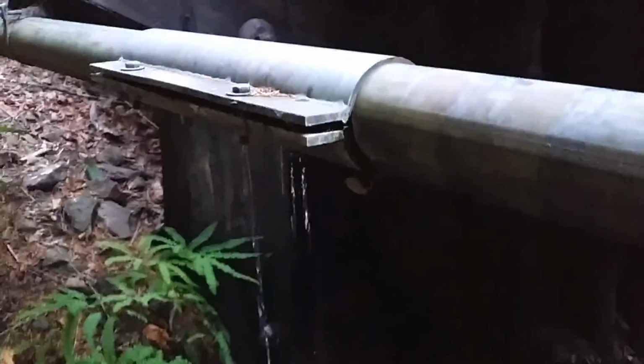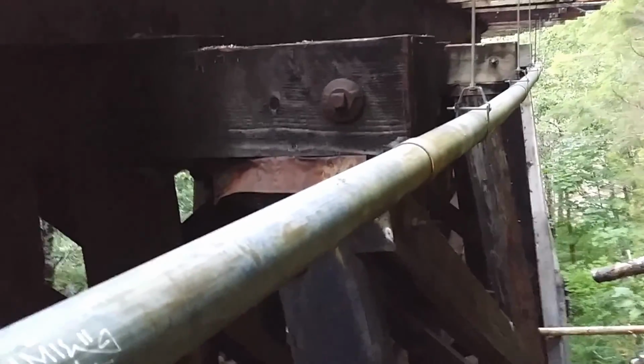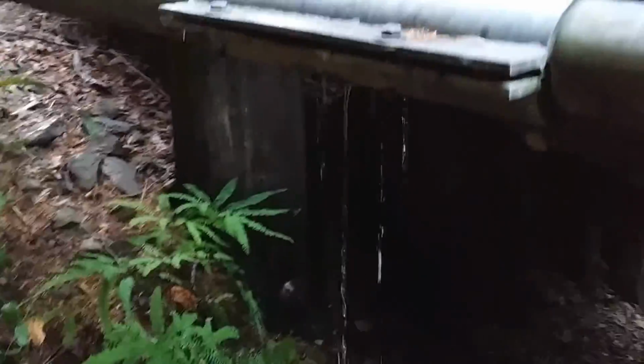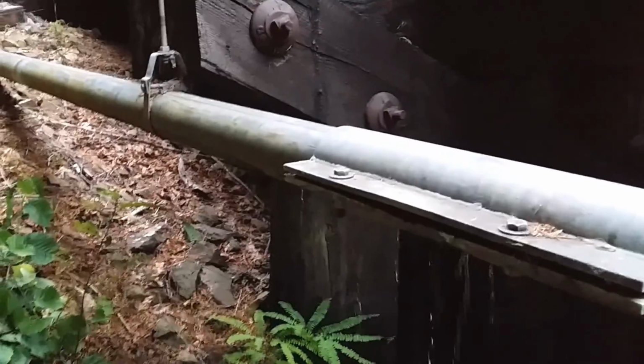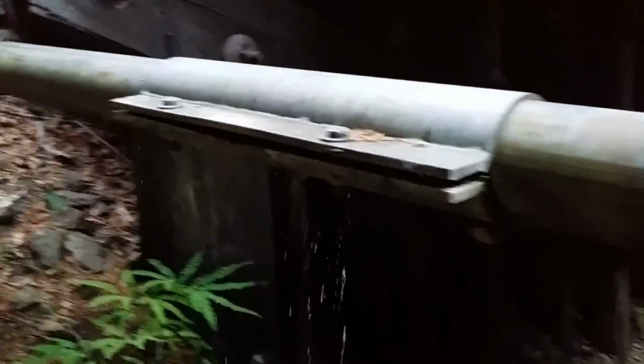Strikes me as interesting as well. As I mentioned previously, this bridge has been out of commission since 2007, but there still seems to be water pumped through this line. Now that would not be particularly noteworthy if it weren't for the fact that a massive amount of this track is actually washed out on either end of the bridge for miles, and it's in very poor condition. So it's almost incredible that wherever this line goes, it's intact enough to pump water this far at least, if not to its original destination. You can kind of see the walkway that it came from down there.